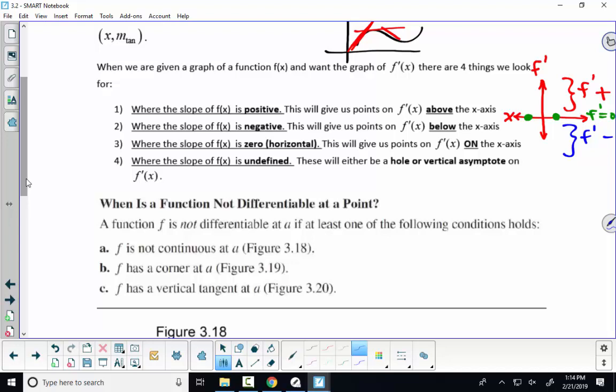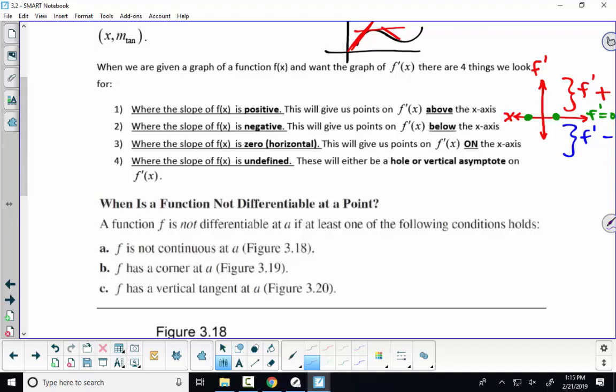Another way to think about the derivative or the slope of the tangent line being 0 is when you have a horizontal tangent line. Like at the vertex of a parabola is a pretty classic example of where you would have a horizontal tangent line. So here, the derivative at that point would equal 0. And typically, that's the thing we look for first. We look for the zeros or the x-intercepts first, because we know outside and in between the x-intercepts, the graph will be either above or below the x-axis.